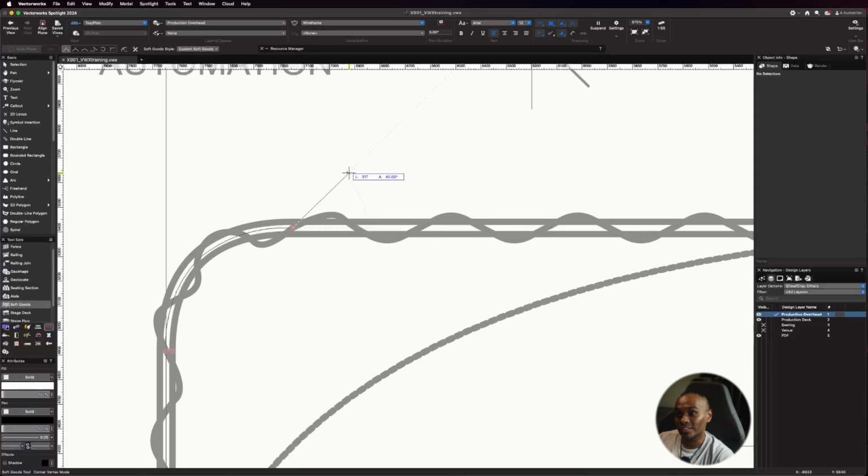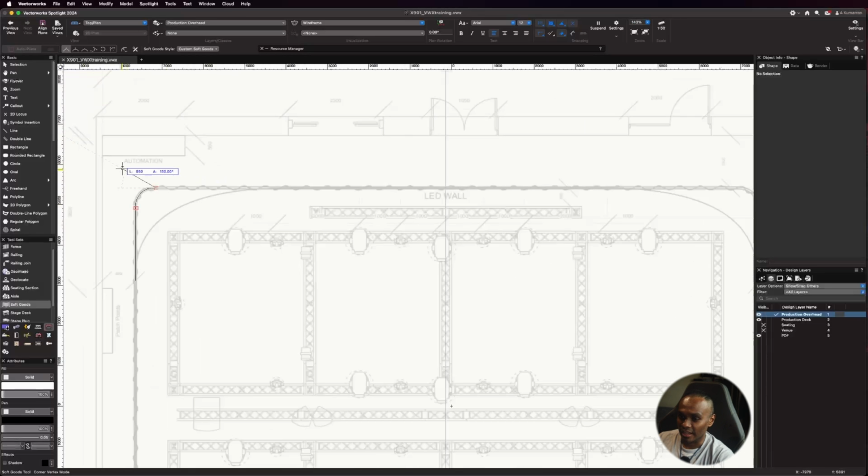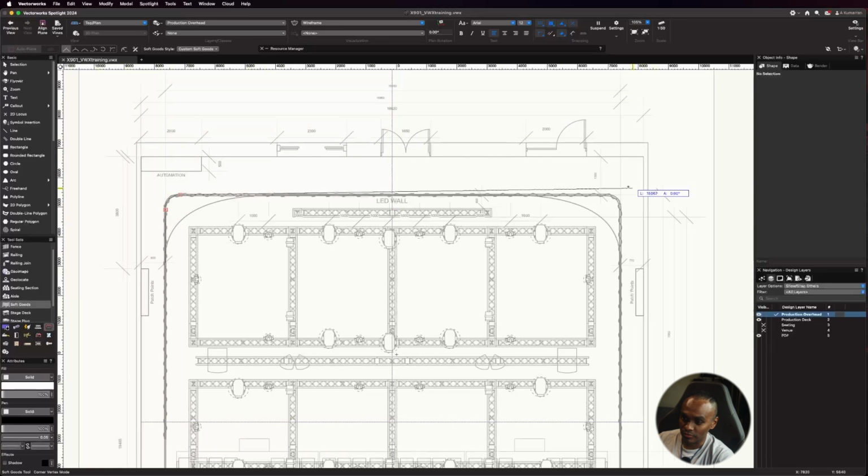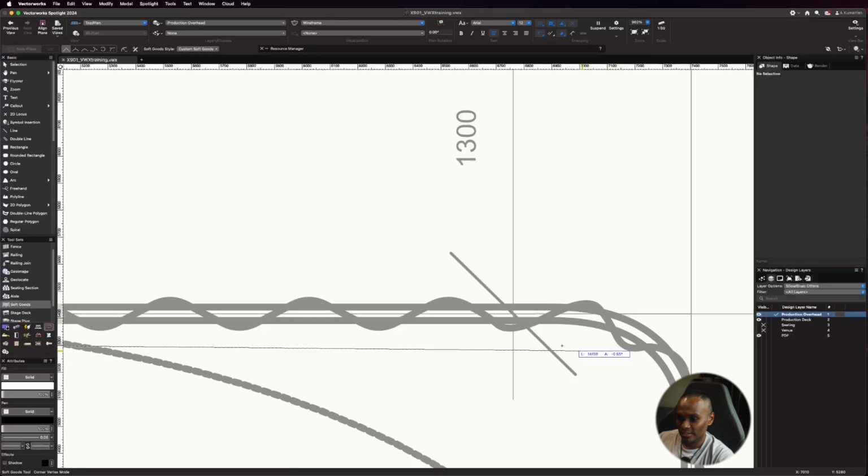And once I get to the straight portion of the soft goods, I'm going to switch back to the corner vertex mode and draw my soft goods all the way across to the opposite end.